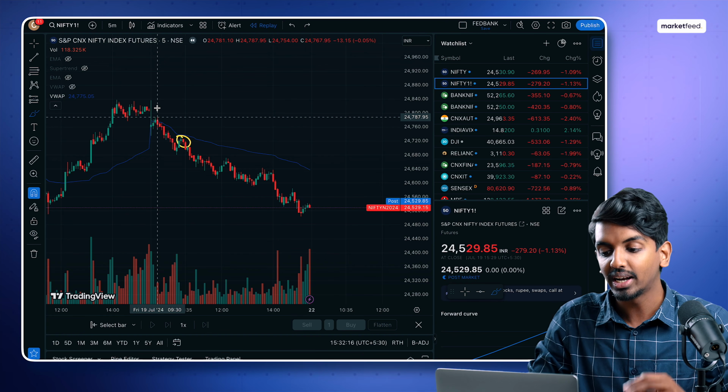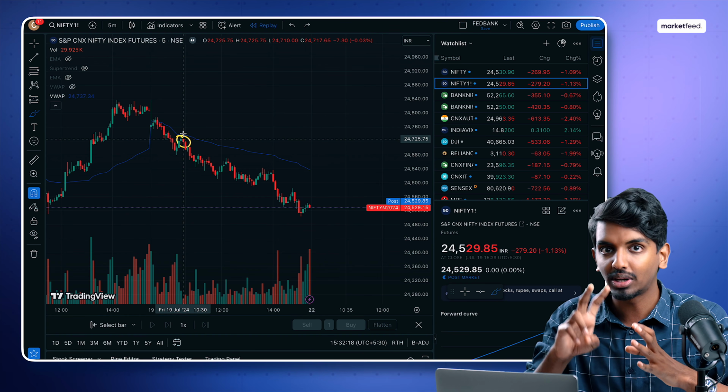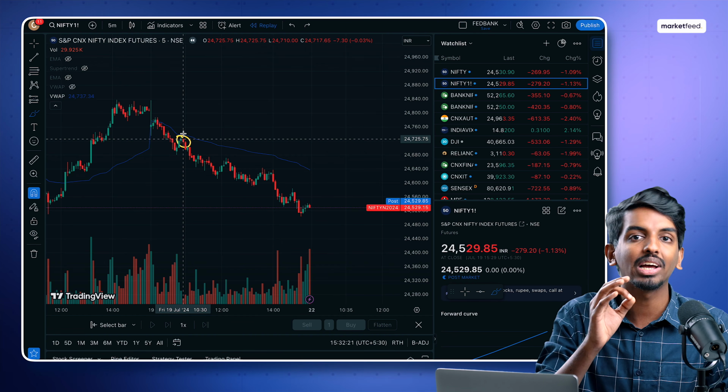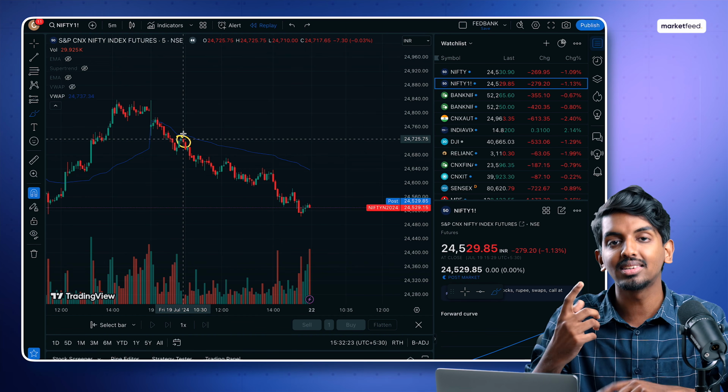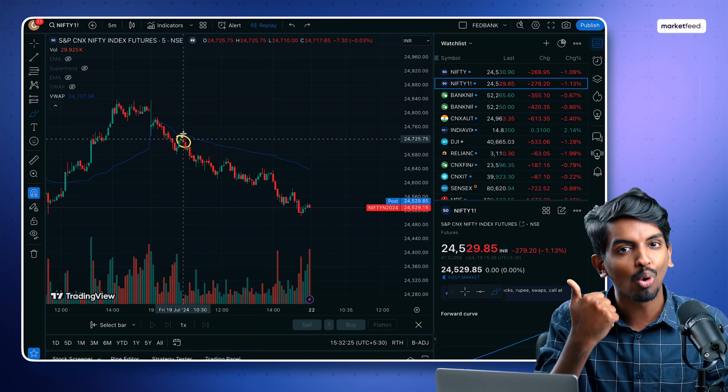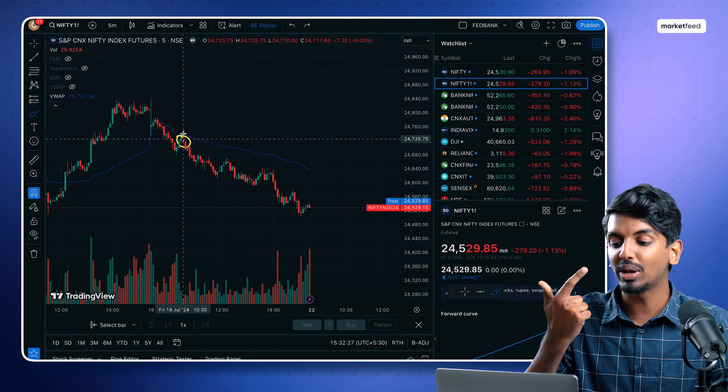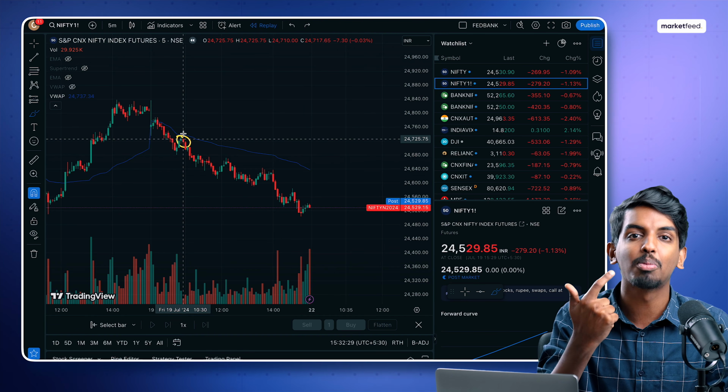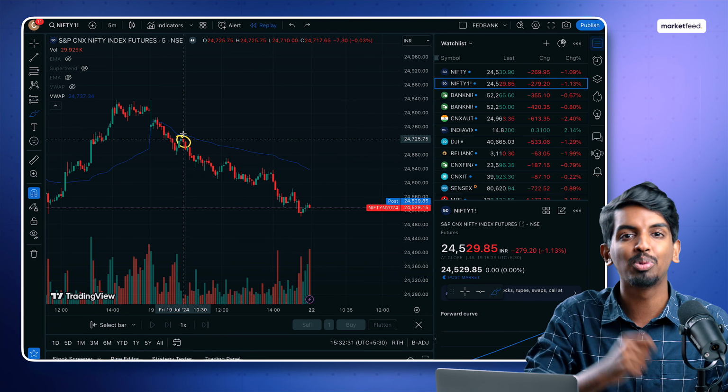and you understood that price is below the VWAP line, you got double confirmation and you can think about entering a short trade here. On the other side, if you got both change in OI as a bullish trend as well as you got that price currently is above VWAP, you can think about taking a bullish trade there.